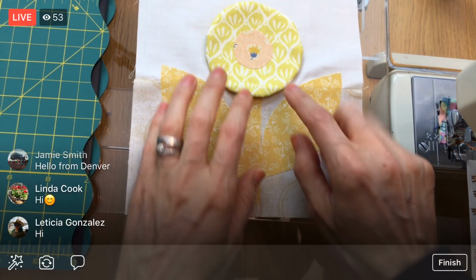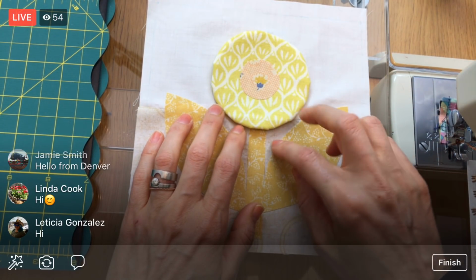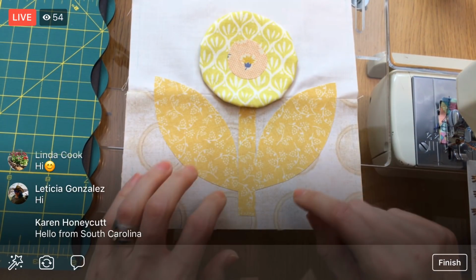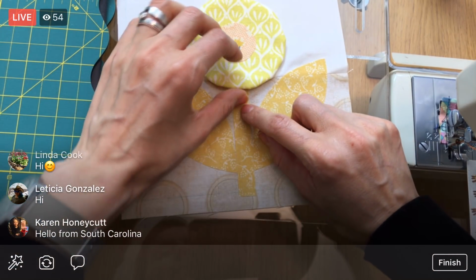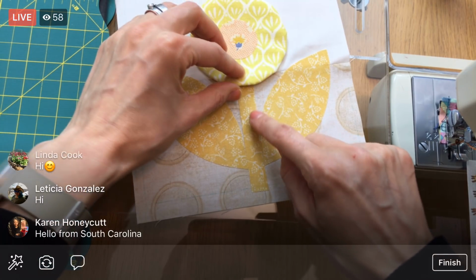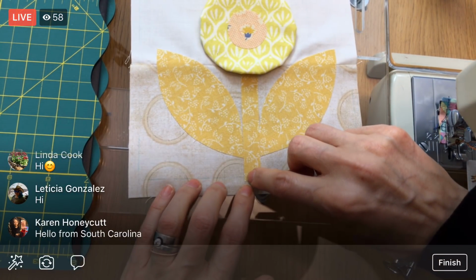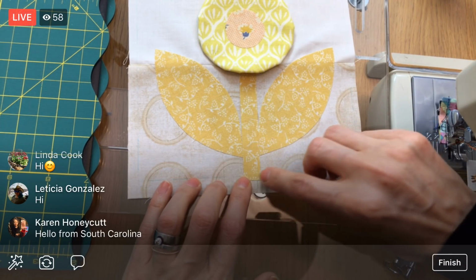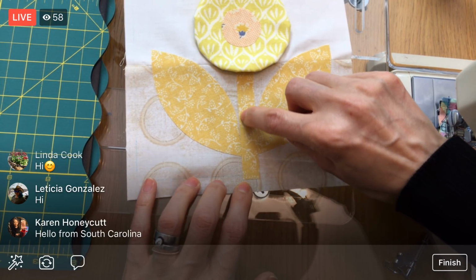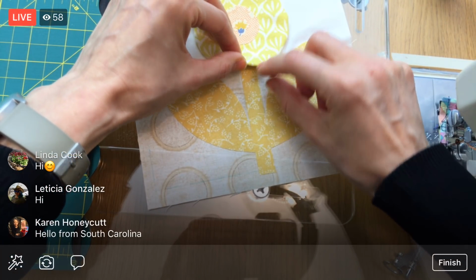So when I was looking at this, I thought I was going to do this circle first just to attach this down. But then I was thinking, there's a benefit to us not having any glue on these edges. I can get up underneath here. So I think I'm going to do the stem and the leaves first. So I'm going to do the stem, the top stitching, and lift this up and get it right underneath there.